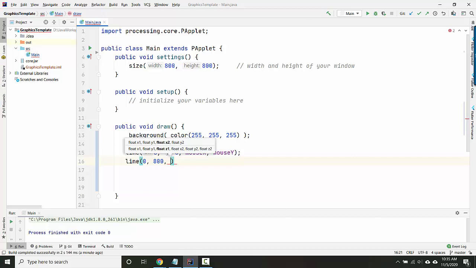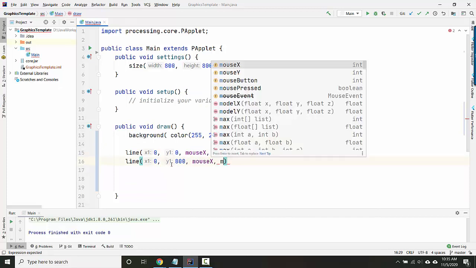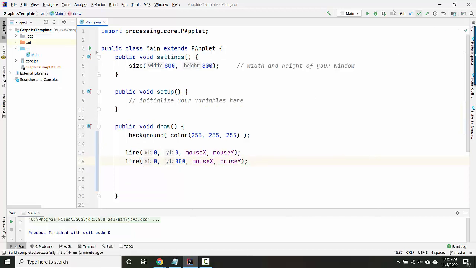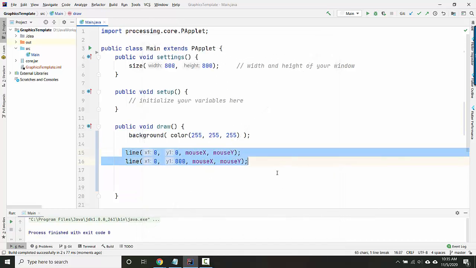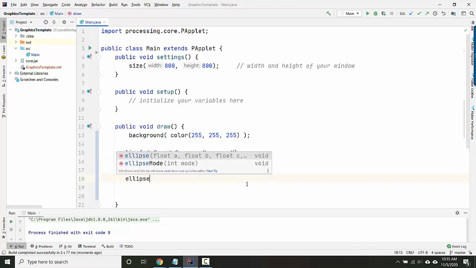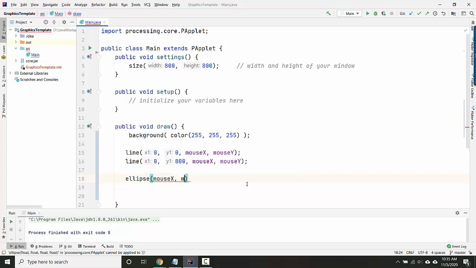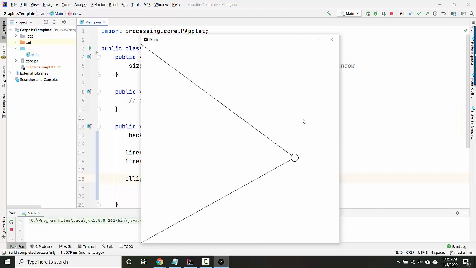So I'm going to draw a line from the lower left-hand corner, and again, I want to draw it to wherever the mouse ends up. So now I should have 2 lines. And you can see them here. I'll leave it to you to complete the last 2 lines from the upper right and the lower right. And then the very last part is to draw an ellipse just exactly where the mouse is. And this is a relatively small ellipse. So there we go. Okay, good luck on the last 2.